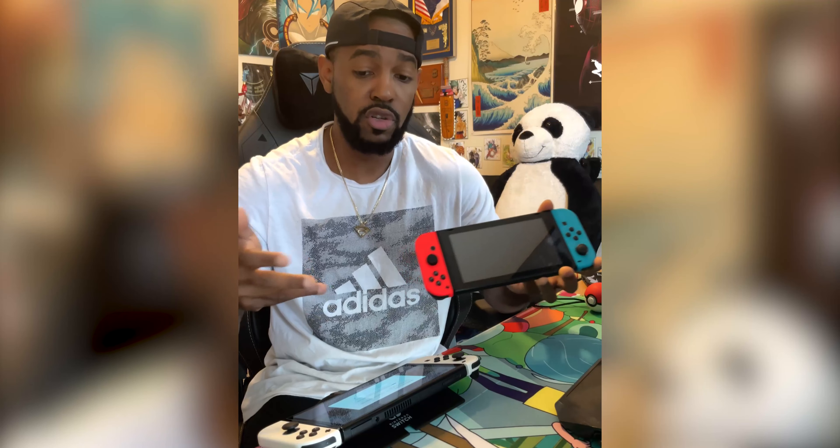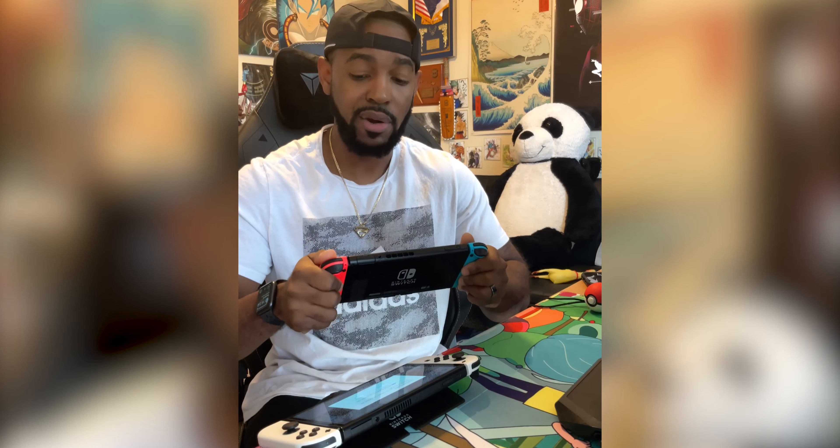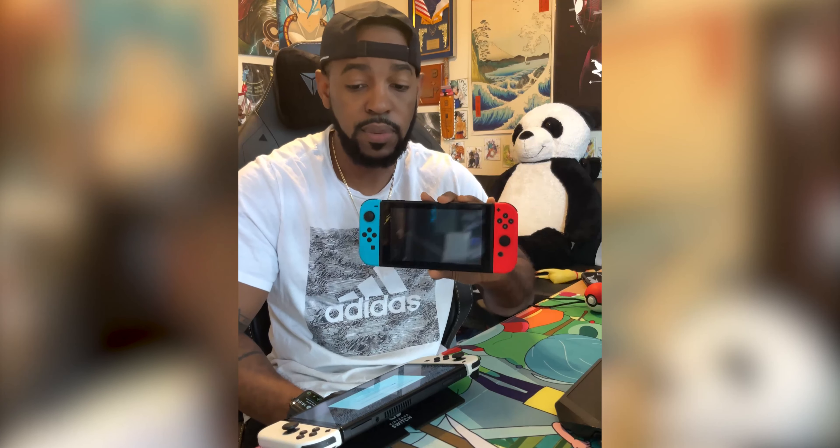A lot of people are saying they feel a difference in the jiggling of the joystick. Honestly, I don't — I don't want to placebo-affect myself just because it's new and it feels better. It's honestly the same. I guess if you have a lot of wear and tear on your Switch you might get some wiggling, but I heavily used my old one.